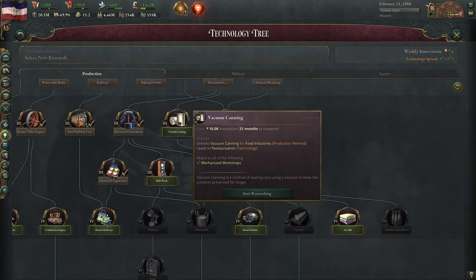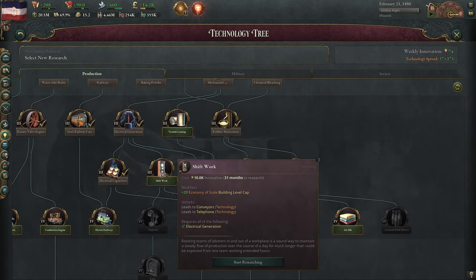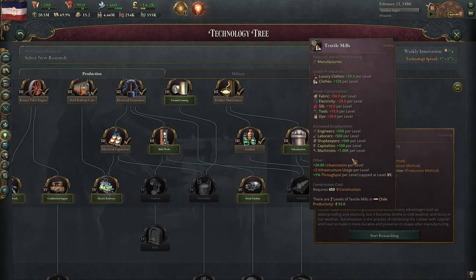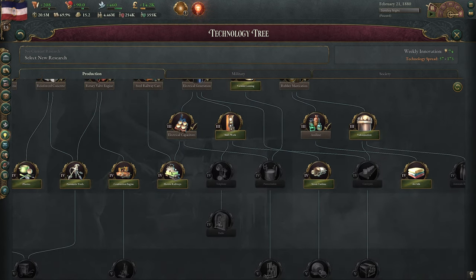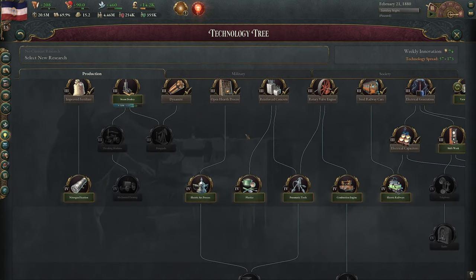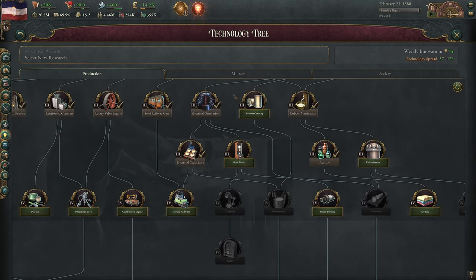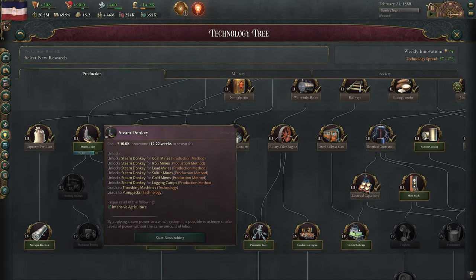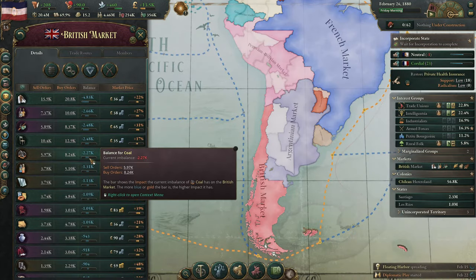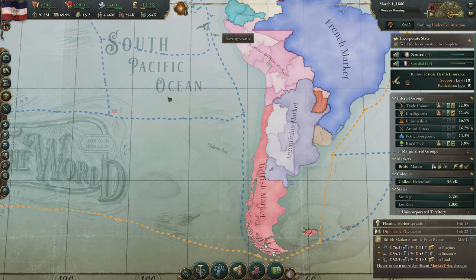Vacuum canning. Shift work. Okay, so this would help my textile mills, but I would need rubber. Steam turbine. Yeah, that's 7 years. A little bit too slow. Just a little bit. Oh, steam donkey. Right, that would help the coal mines. Let's get that. And there's still a huge demand for coal. Yep. Minus 2.27k.